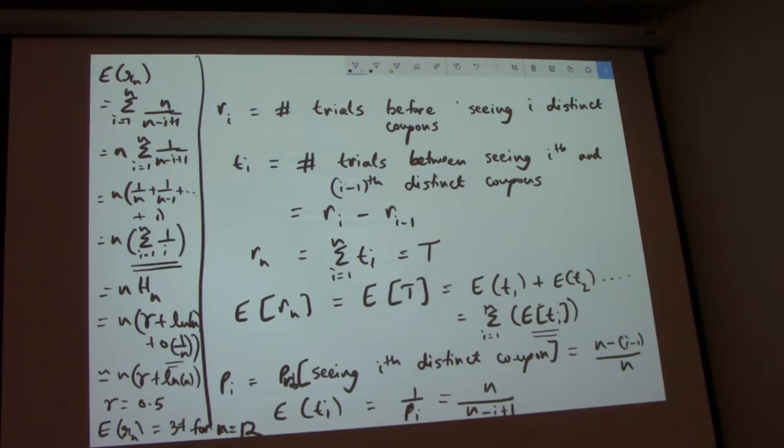Could you explain the thing that we assumed to be the summation of 1 over i? You understand why I took n out, because n is independent of i. If I'm varying i, when i is 1, it's 1 over n. When i is 2, it's 1 over n minus 1. And you go on. When i is n, it's just 1. So this just looks like 1 over i. I've just changed the way we are looking at it.